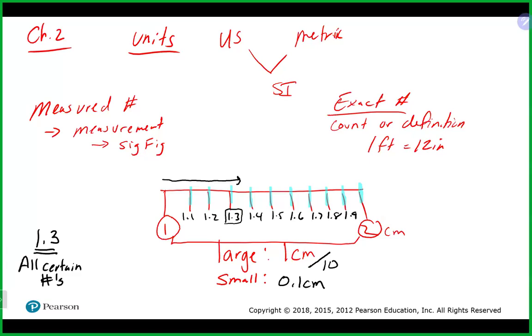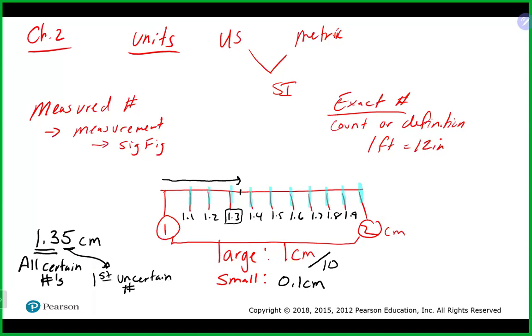Now, where some disagreement may come into play, some estimation or uncertainty, is, again, when we look at that arrow, it is definitely not at the 1.3 mark. It's not really at the 1.4 mark. It is somewhere between. So I may look at it and try to visualize, all right, I think like half-ish is there between those two markings. So maybe it's sitting on half, and I record a 5, and obviously the units. That number I just recorded is what is sometimes referred to as the first uncertain number.